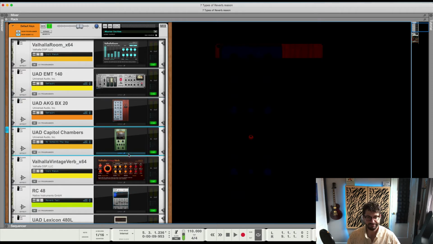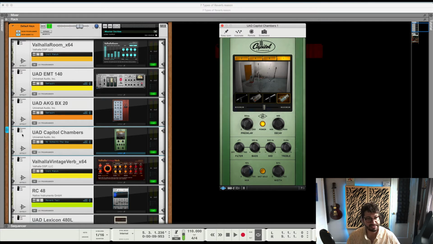Next up, we have a chamber, which is basically how most artificial reverb was done in a recording studio before fancy computer algorithms, if they weren't using a plate or a spring or just the general room. So the way a chamber worked was literally under the recording studio or on the roof or in a stairwell, there would just be a big echoey room.